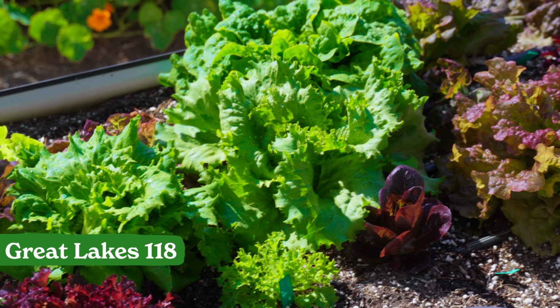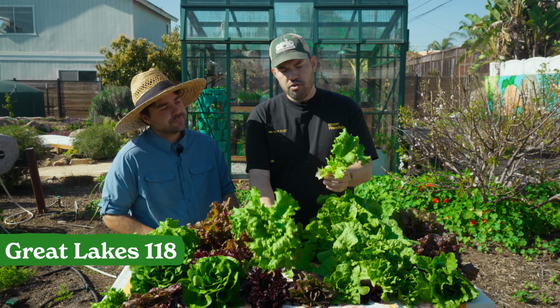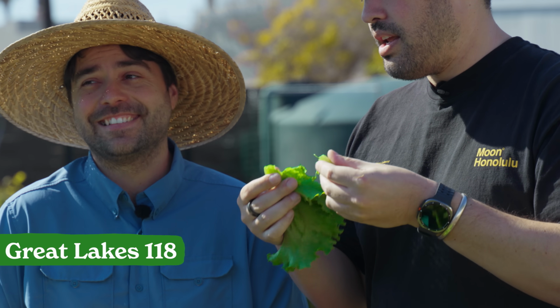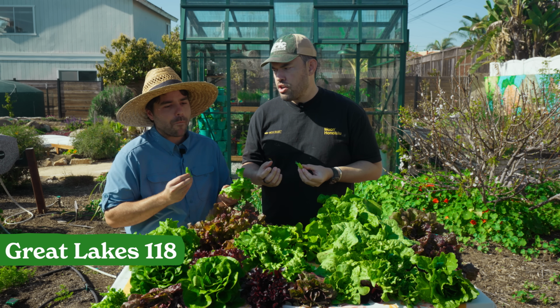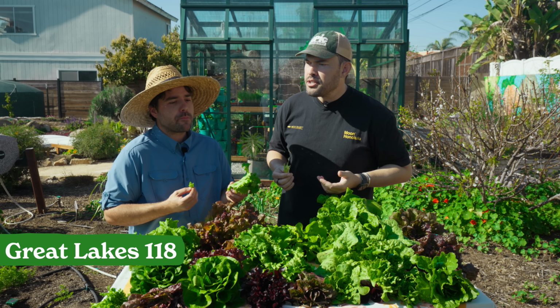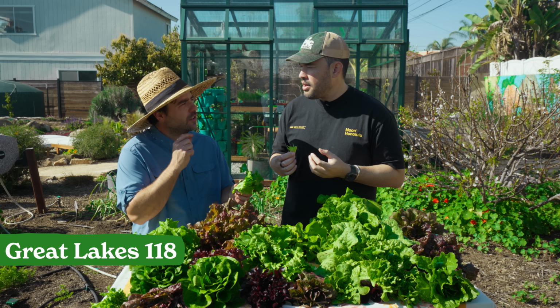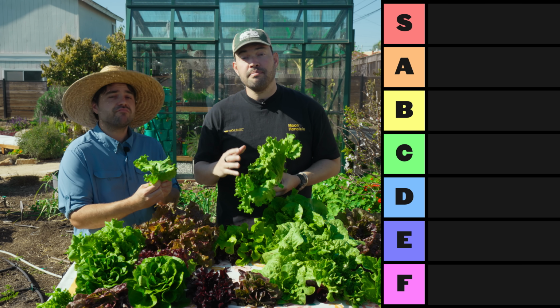So at first blush, I think this is a pretty solid aesthetic. We of course have taken a few leaves. On a crunch test, nice crunch off the plant. Oh, yeah. Nice crunch right here. And also, let's do a little taste. A very nice crunch in the mouth. But the flavor, I would say the leaf's a little thicker than I want. It's a little more bitter than I would want. Almost a little fibery. Yeah. So in the end, Great Lakes for us is getting B tier.